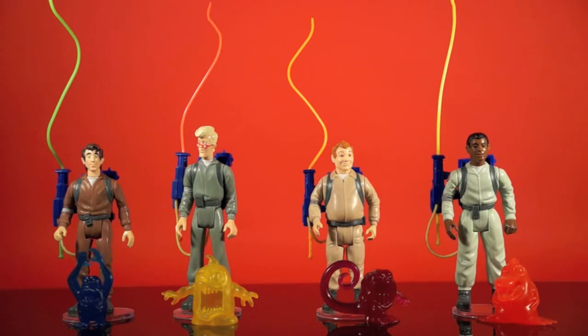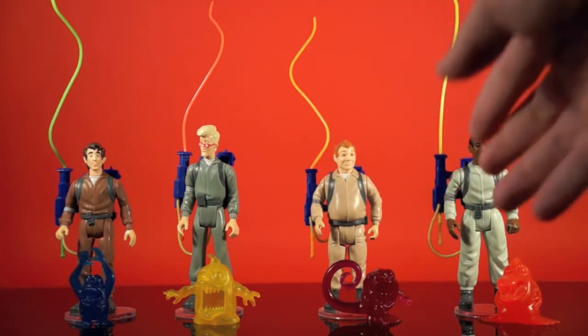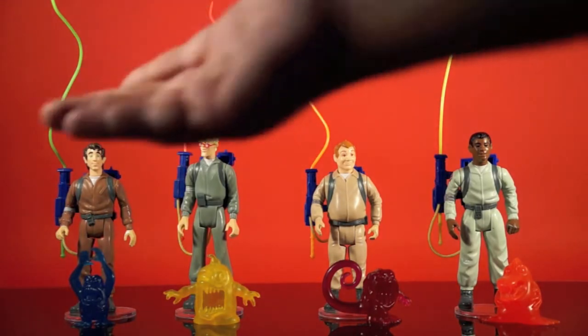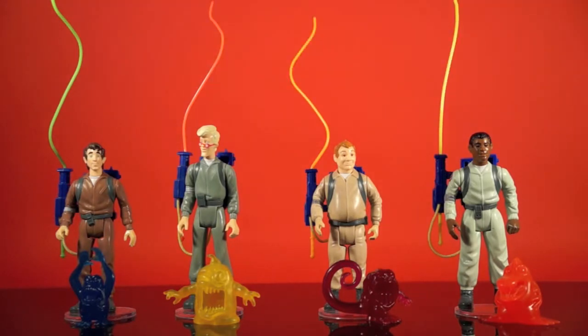All 4 figures have unique sculpts, obviously. You've got Egon, that's the taller one. Ray had a little bit of weight on him. Winston was a bit stockier and more muscular. And Peter Venkman was more your everyman sculpt. But even inside, the heights are all different, and the body types are all different. But even certain things on the uniform were different.